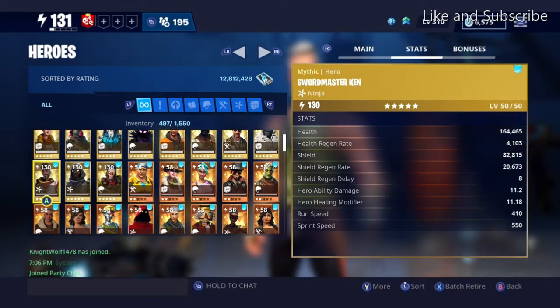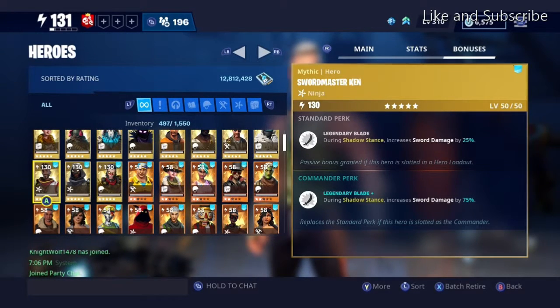Okay, standard perk, Legendary Blade. During Shadow Stance, increases sword damage by 25%. Passive bonus granted if this hero is slotted in a hero loadout. Commander perk, Legendary Blade Plus. During Shadow Stance, increases sword damage by 75%. Replaces the standard perk if this hero is slotted as the commander.